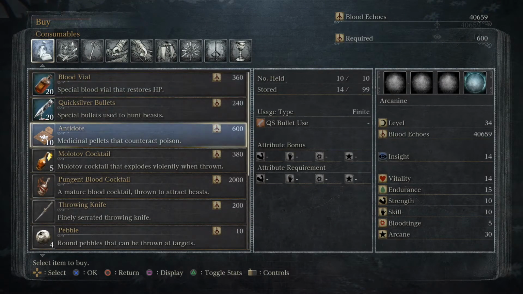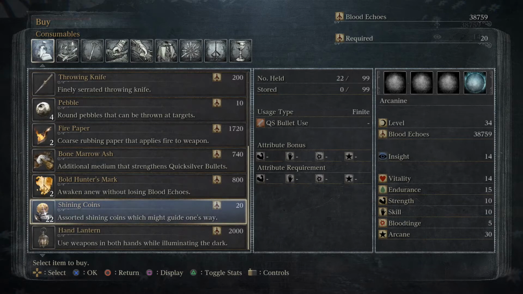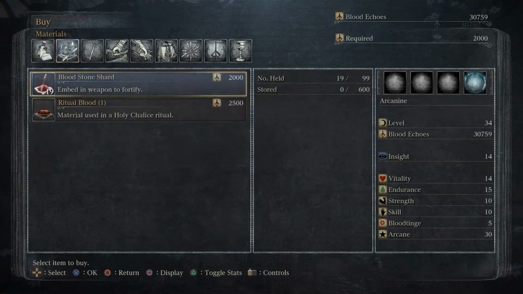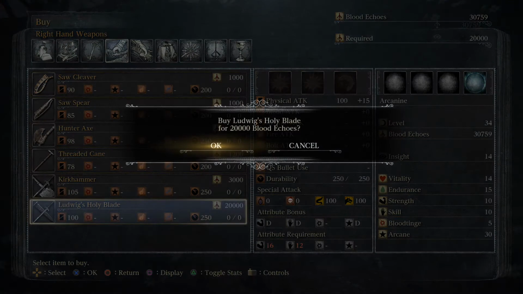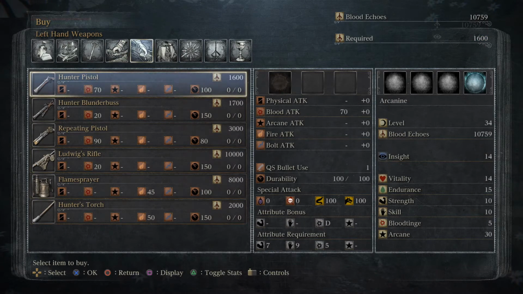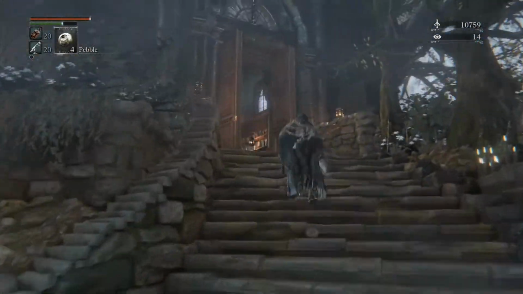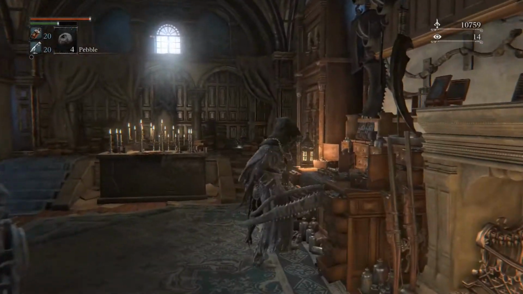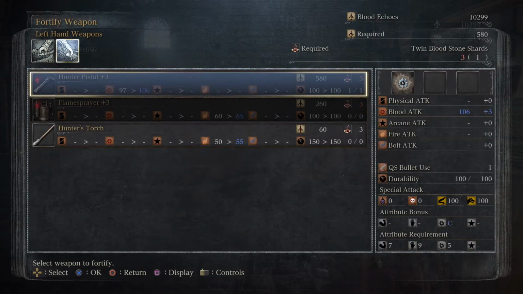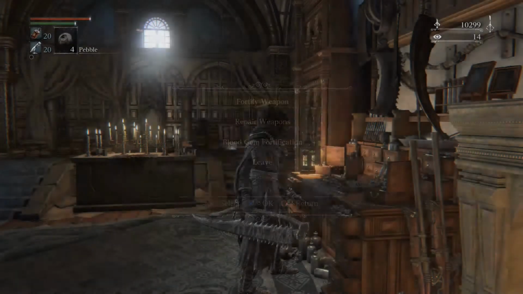The reason I'm doing this is because this is something that I would normally do anyways. Before these hacked chalice dungeons were made and discovered and more widely known, I used to farm for blood echoes and try to get as many as I could so that I could go and grab things from the shop. But in the interest of saving myself time, this is just so much easier to do. I also grabbed Ludwig's Holy Blade because it's my favorite weapon in the game. I really like using that weapon, and I want to have it just in case I decide to use it later on in the game.